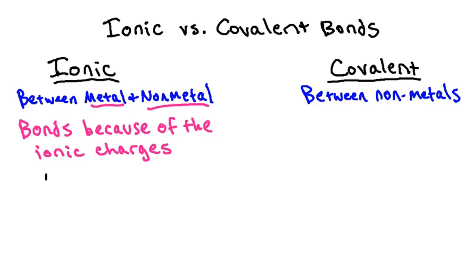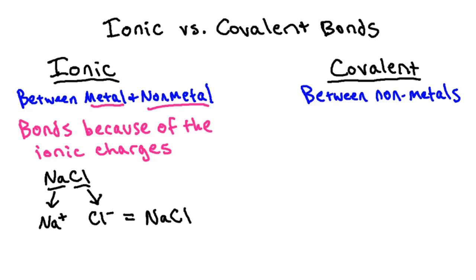So if we have sodium chloride, this does not mean that the sodium in its natural state bonded to a chlorine atom in its natural state. It has to be the sodium ion, which is a +1 charge, and the chlorine ion, which is a -1 charge. And then they come together, and the positive and negative cancel each other out, and it turns into sodium chloride, which has a neutral charge. It doesn't have any charge at all.